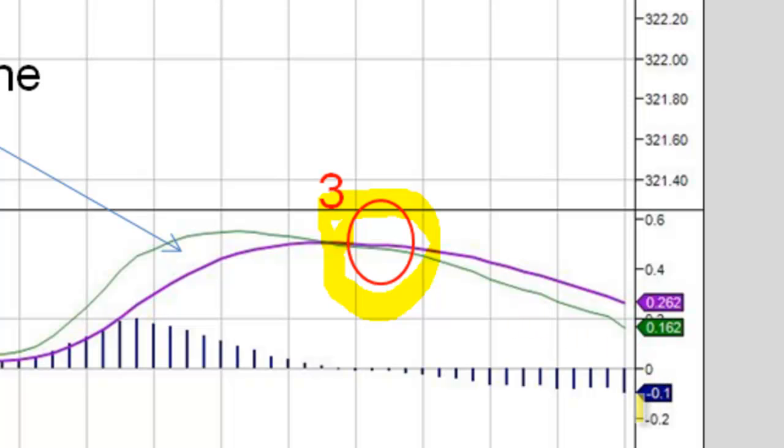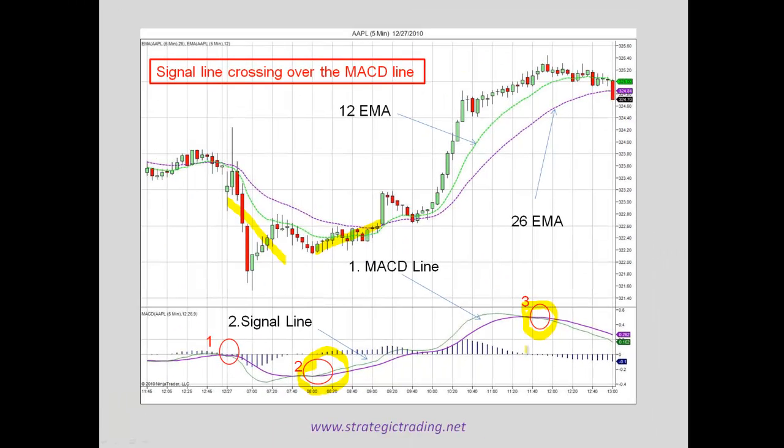Now, just because the lines continue to move lower does not always mean that they may continue to drop all the way down below the zero line. Sometimes the movement will come to the zero line and then reverse once again and start heading up. So we have to be very careful, and we always have to look at a variety of different indicators and closely monitor the price action before we make any trading decisions. Nevertheless, the signal line crossing over the MACD line is always an important point for us to look at, and it helps us to focus on what is happening in the market.